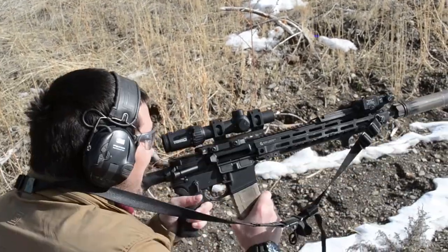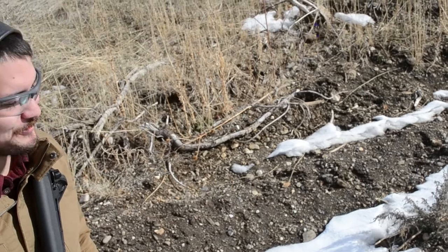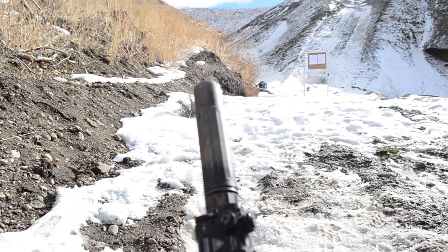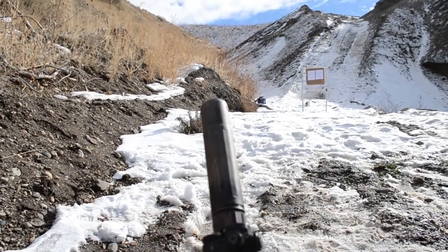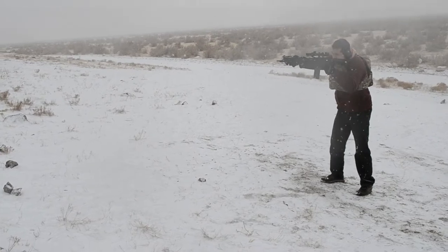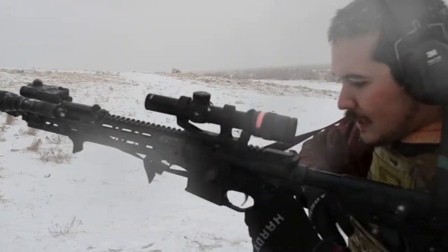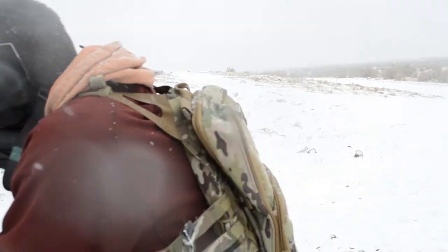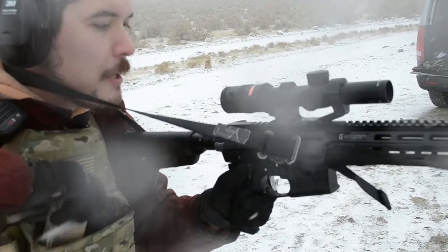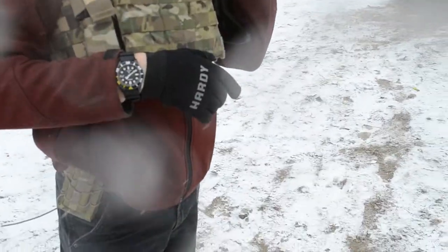Do home builds work just as well, sometimes at half the cost? Absolutely. I have an Aero Franken gun as my go-to with 7,000 rounds, mostly suppressed in full auto. But I also have an upper from that same rifle with a Ballistic Advantage barrel with a tiny undersized gas port that only manifested problems well after 1,000 rounds — issues locking to the rear, regular malfunctions. The amount of headache, cost, and time to figure out what was going on, with it taking over 1,000 rounds to manifest, really speaks to the point that you don't know when an unverified rifle goes to shit.